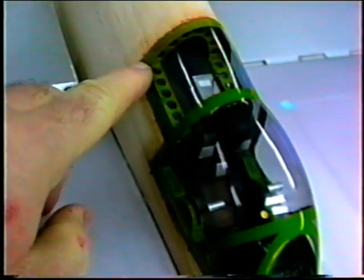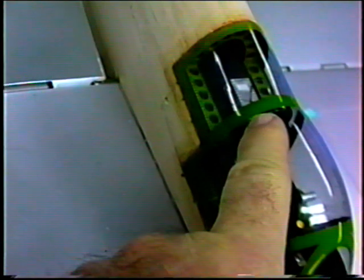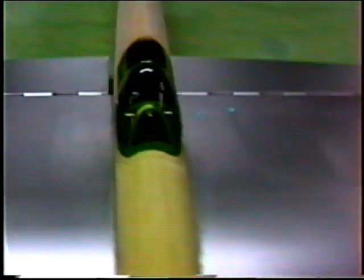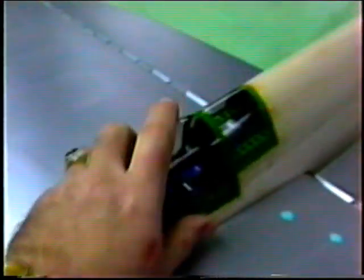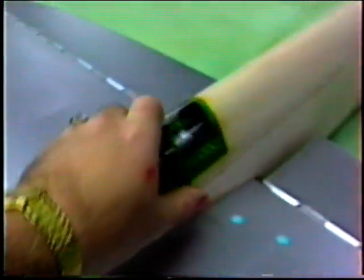Now, the next step is I'm going to mask this off very carefully and try to get really right on the line, because as I move the tape in and in and in, I don't want these lines to get too thick. So even the first coat, I can leave just a little bit of the green exposed, because I'm going to keep moving that tape back several times by the time I build up the finish ready for the clear. And then when it's ready for the clear, I'm going to try to bury this in clear so I can get that really beautiful smooth transition, that feel.